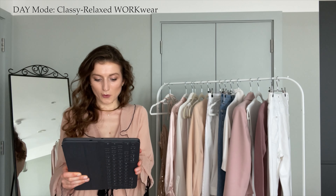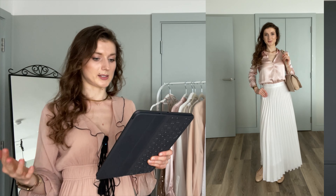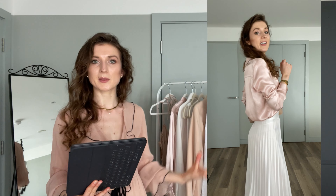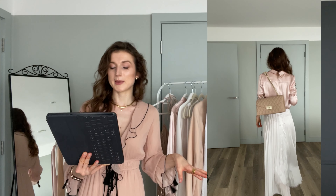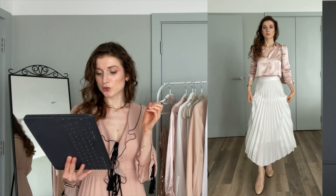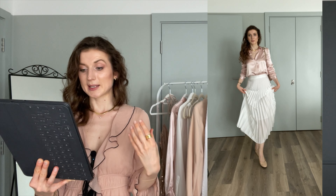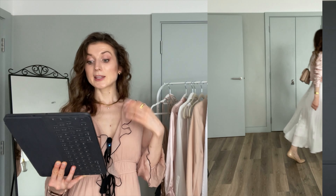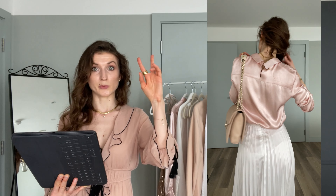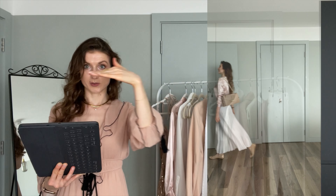The more informal mode is still office-appropriate but dressed down — glamorous and sophisticated. I kept the shirt and skirt but changed the accessories: I changed the bag to a classic-shaped crossbody with a beautiful gold chain, and opted for ballet leather flats similar to my skin color so they blend in nicely. It's a more dressed-down look you can wear in the office, for a walk with friends, or a nice restaurant — it works both formally and informally, sitting right in the middle.